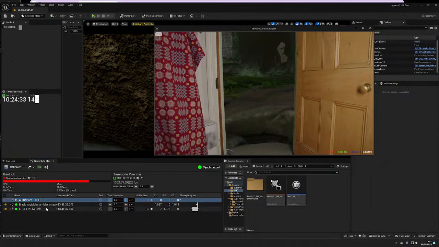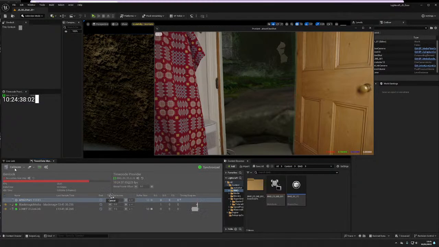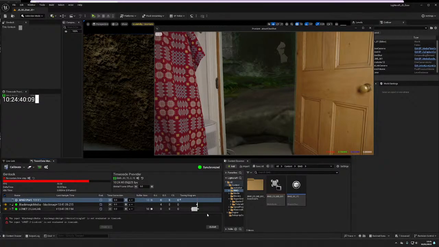We don't want that. So everything is in sync. I'm going to calibrate it just to see if that helps, normally, but it never does. Change both of them to frames.